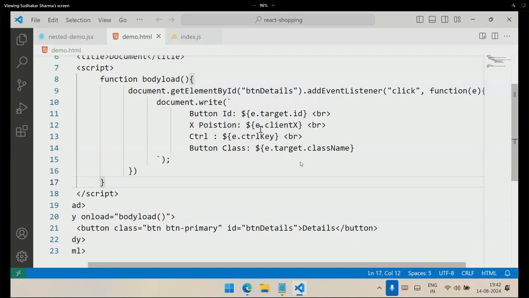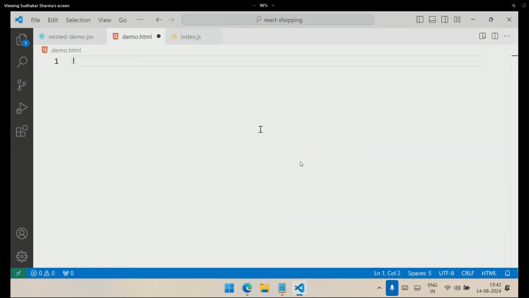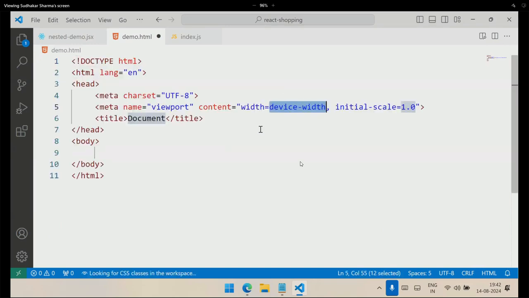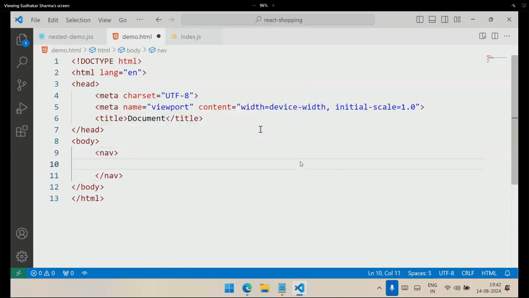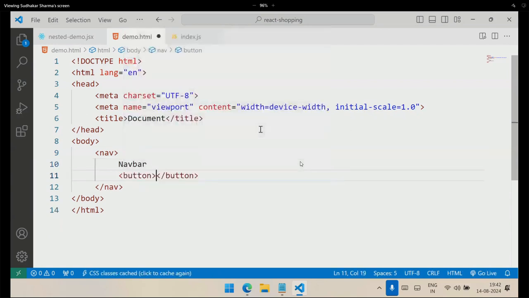For example, we have an HTML page. In this HTML page, we have a nav, and this is the actual nav bar. And we have a button, and this is a search button. Just roughly.